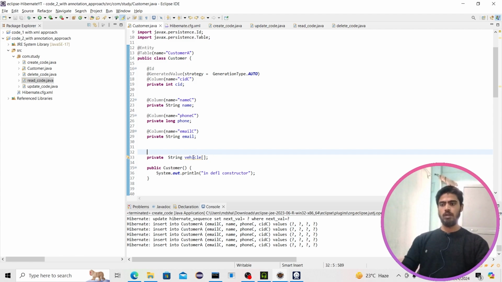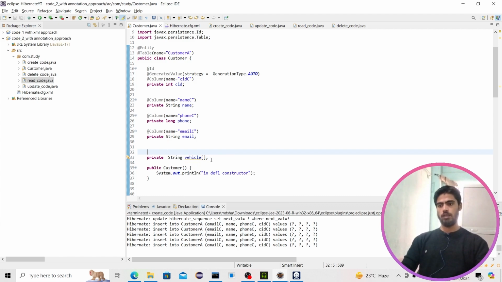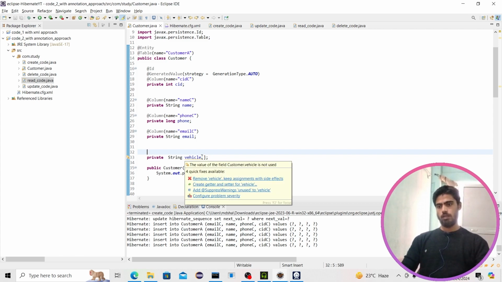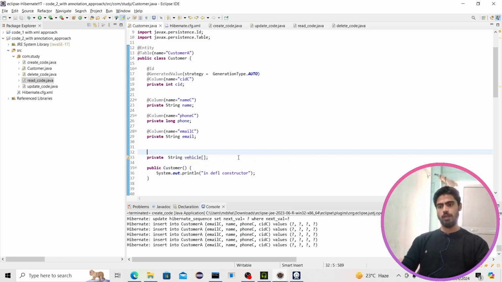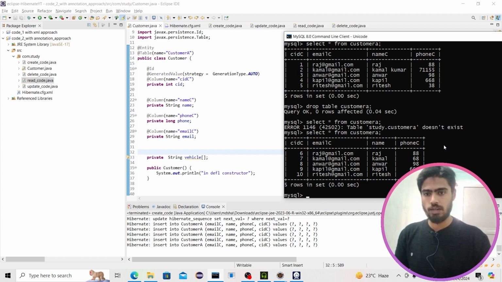Suppose we have some array variables. Suppose a customer has multiple vehicles, so inside the array we are going to store the vehicles that the customer has. So one customer can have multiple vehicles, but how are we going to mention that inside the column that we are going to create right here?